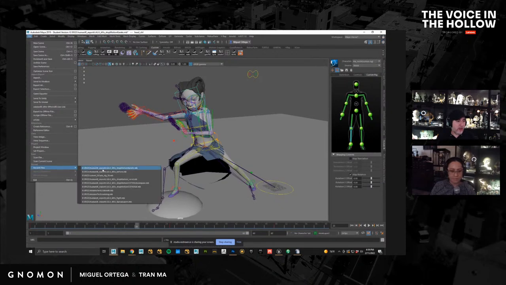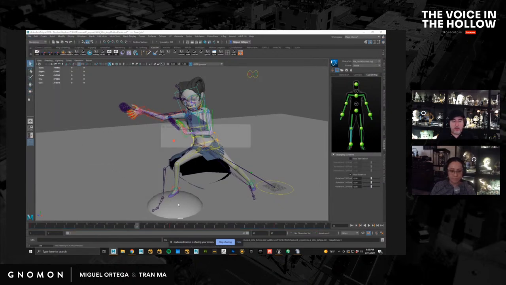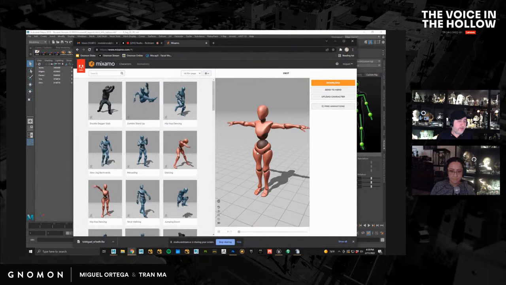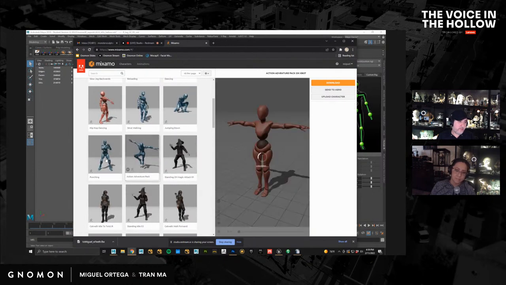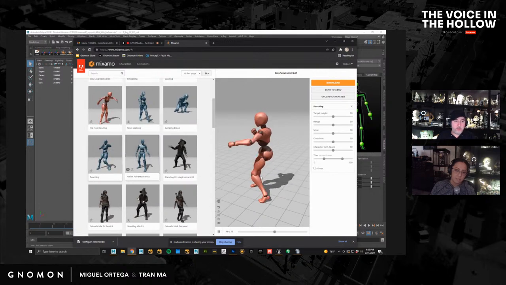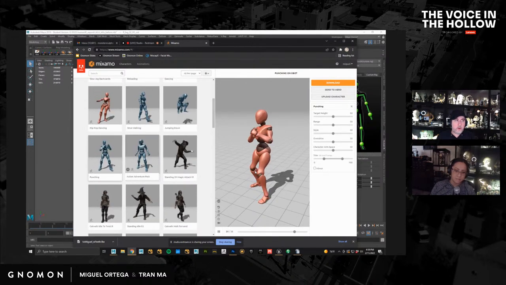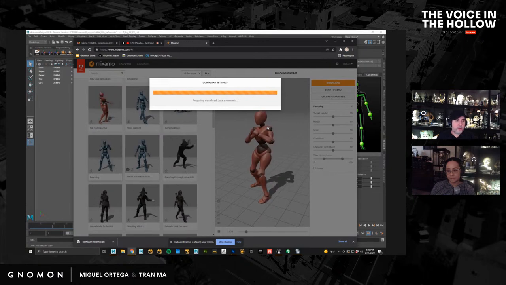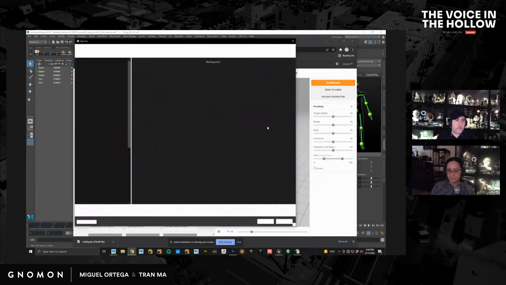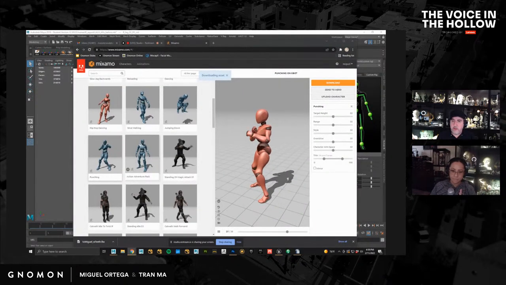So let me show you what's pretty cool about this. Let me open up the scene before I did this little tweak here. So if I go on the Mixamo website and I download any one of these files, let's say Action Adventure Pack, well, that one's like 22. So this one here. Okay. So I could just come over here and press download. I'm working at 24 frames per second, with skin, without skin, because I don't care about that. Just go to download. Let me save this in my folder.